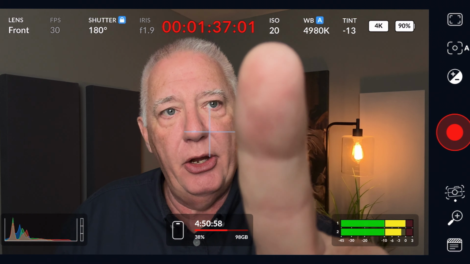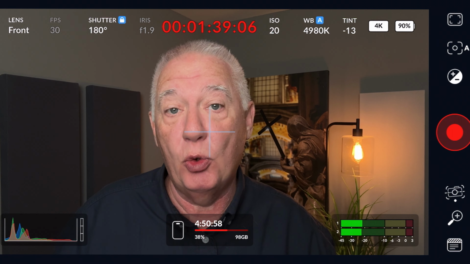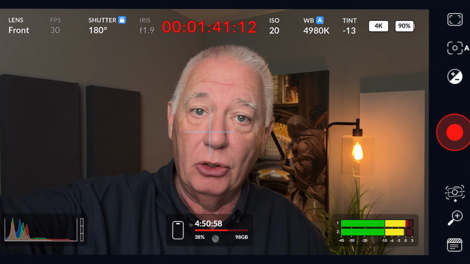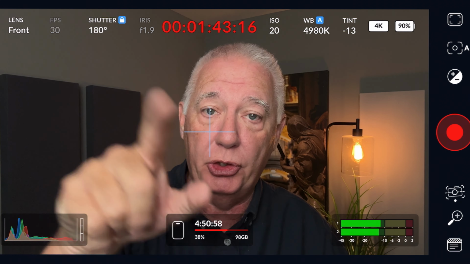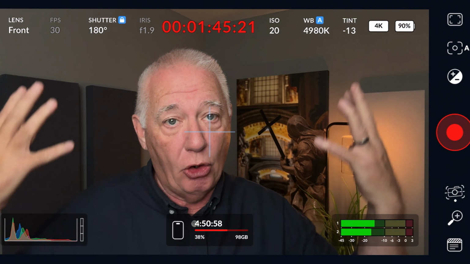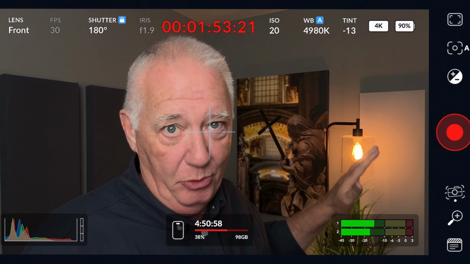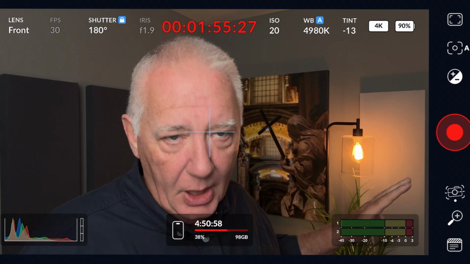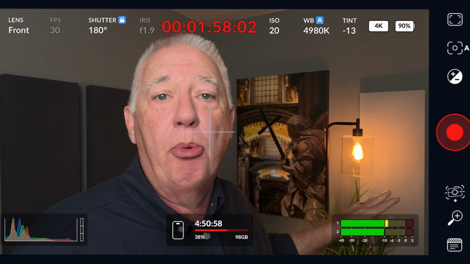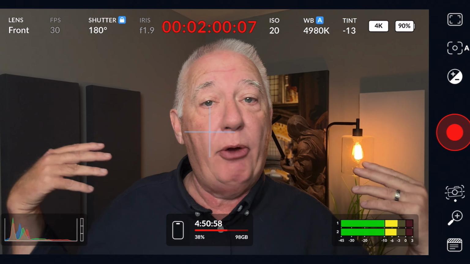You'll also see right here that my ISO is set at 20. Now remember, my light is still at 45% behind me. But do you see how dark this is? How much darker this is in the background? I had a comment from yesterday that said the light in the back was too bright. And I totally agree. The whole background was too bright.